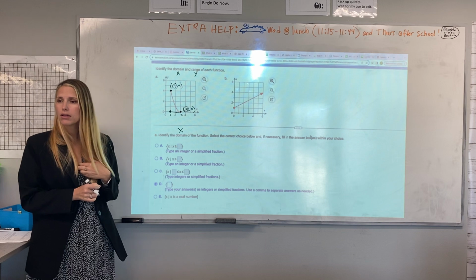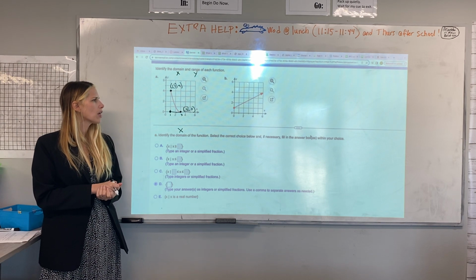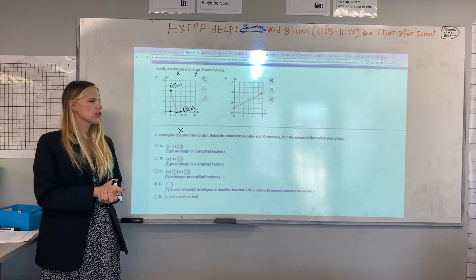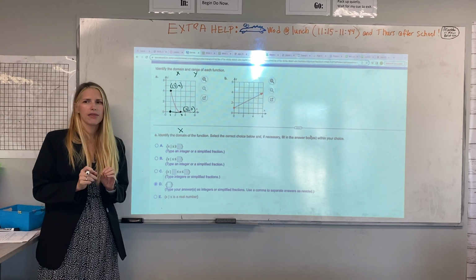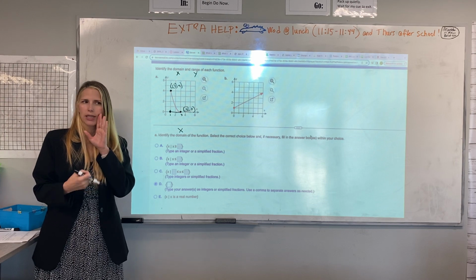Because what? They're connected, and the 4 and 0 are not. The 4 and the 0 represent the y values of the coordinates, so that has nothing to do with our domain. But how do we know that we need to be inclusive, aka use an "or equal to" sign?